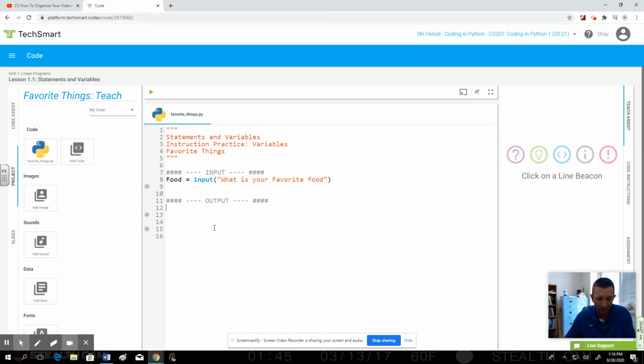Now when we output it, we're just going to print it. So print, and you notice this time I didn't put any parentheses or quotation marks around food because, and whoops, I messed it up. It's got to be a capital F. So this food actually stands for that value right there. So let's just run this part of it and then maybe we'll do a little more.